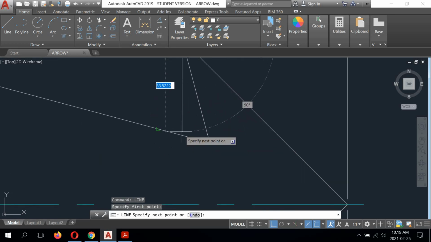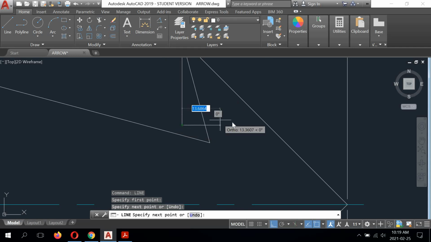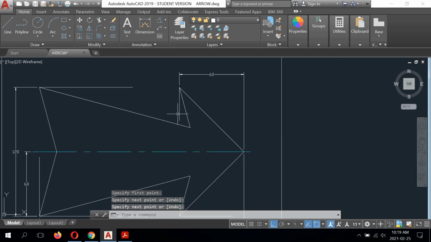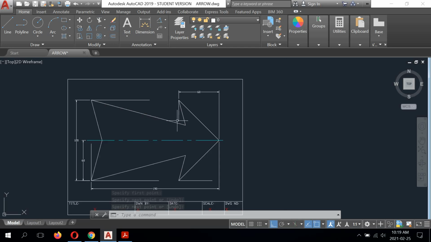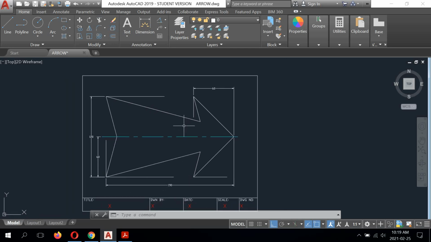So be careful, because when you see a snap illuminate, it means it's going to want to snap to that point. So we can make the line long, but just bring it up until that snap doesn't illuminate, and then you're not going to have to worry about snapping the line to somewhere here on this 15-degree angle. All right, now that we've done that, we're ready to actually run some angular dimensions.